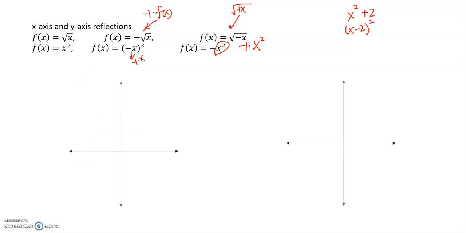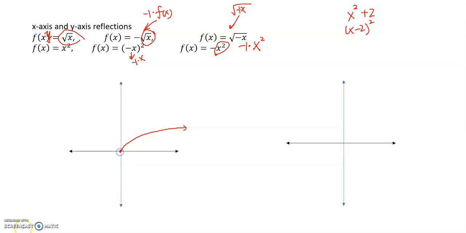And we can again go back to the previous function, which we did. So we always start with the basic function, square root of x, and that's what we got before. If we multiply square root of x, the entire function, by -1, so notice that every y value, this will change the y value we got before. So that was our y value. Every y value will be multiplied by -1.